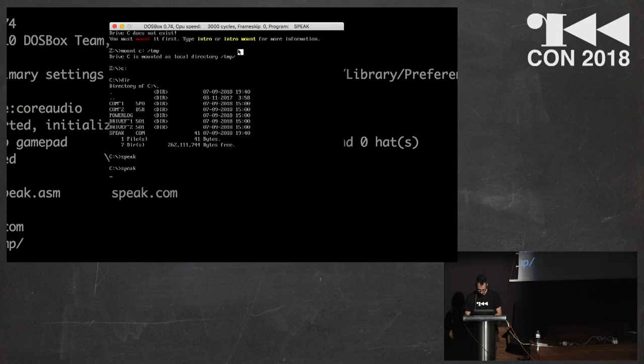Right, so it's running. It made some noise. It should be working.